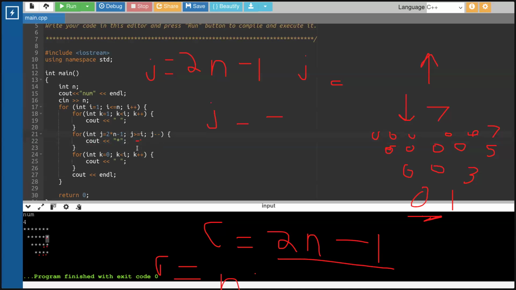Greater than I. I mean, I don't think that makes a difference.